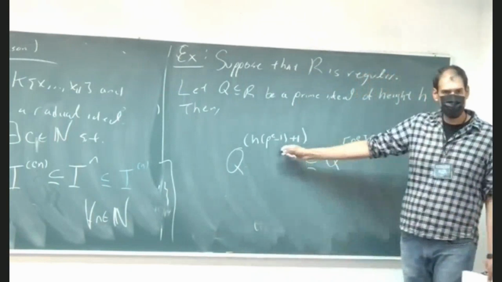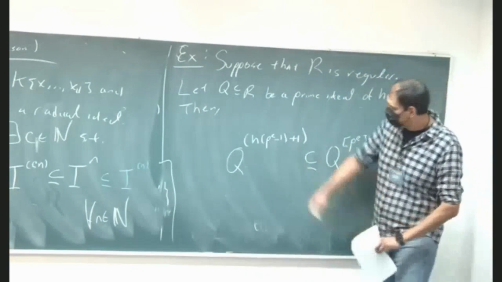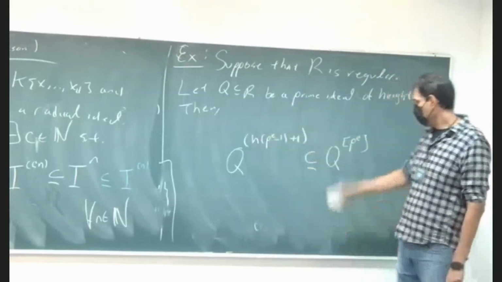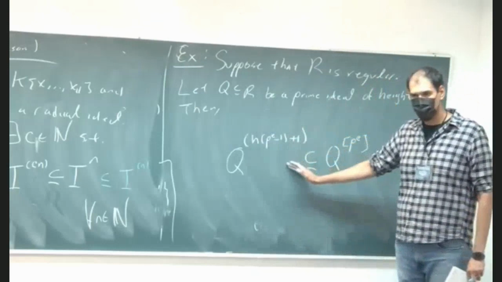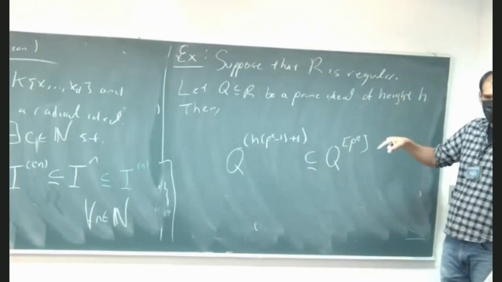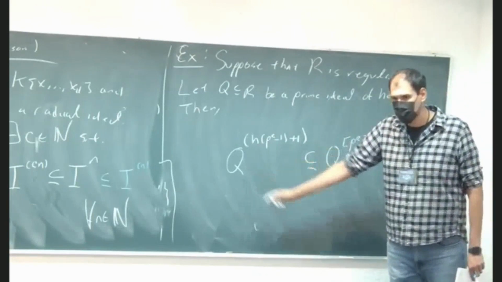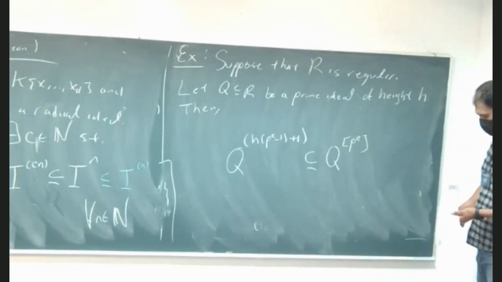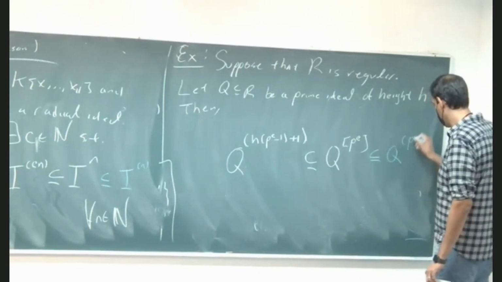This should look familiar, no? That application that we have of the Pigeonhole principle. But in the Pigeonhole principle, we didn't have an H, we had the number of generators. How do we prove this? Well, let's just localize at Q. If we localize at Q, we know that Q is generated by H elements because our localized ring is regular of dimension H. And this is going to be the maximum right there. That's how we obtain that. And this is contained in P to the E.